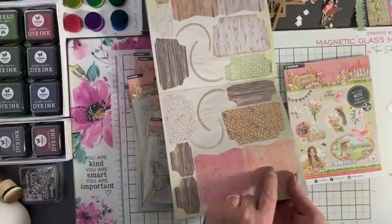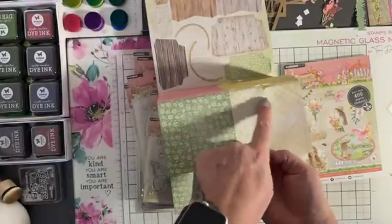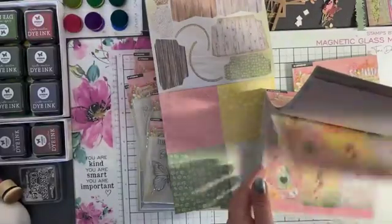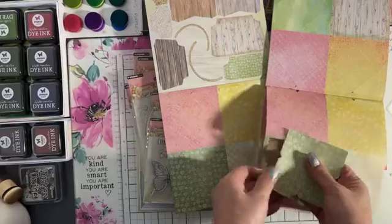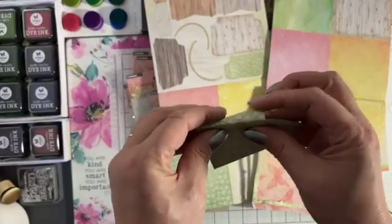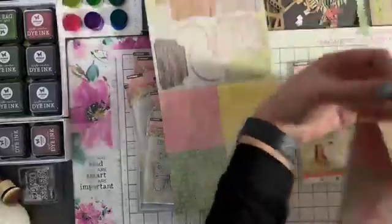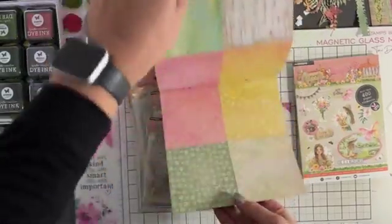So these bits, look, you've got all little die cut hearts that pop out. And then you've got these little envelopes. Let me just pull my one out, because I brought a fresh set home so that you didn't have to look at all of the bits and pieces. Right. These little envelopes are so cute. Just pop them out. Everything's all scored ready. And then you can just make yourself a beautiful little envelope there. You can have little florals bursting out of it. You can pop a little message in there. So you have got 12 of those, because you're getting 3 sheets and there's 4 designs on each, and they're all double-sided.